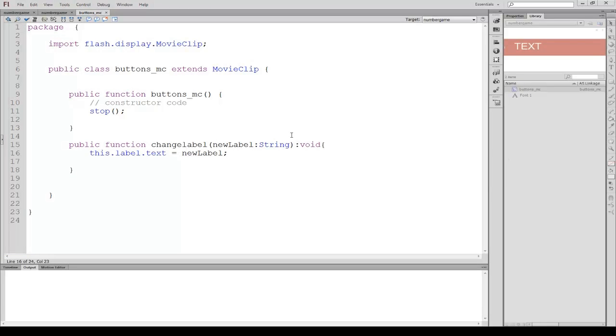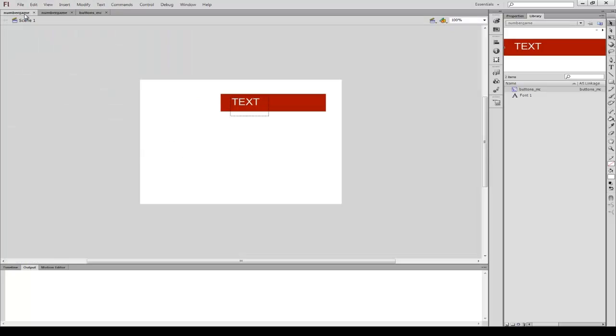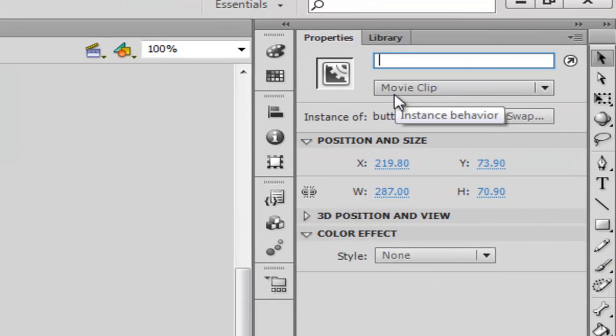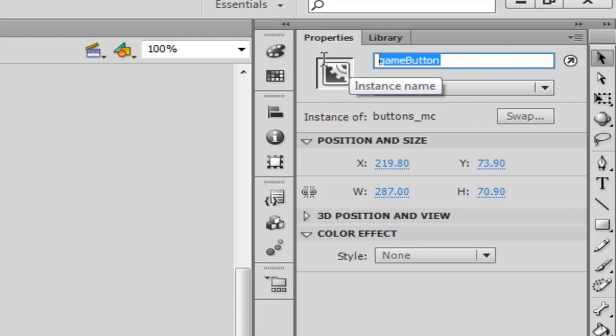But just like any other object that you can have in Flash on the main stage, what you're going to need to do is assign an instance name. So if I go back to the main stage here and I click on the object and I go to properties, I'm going to call this game button there.